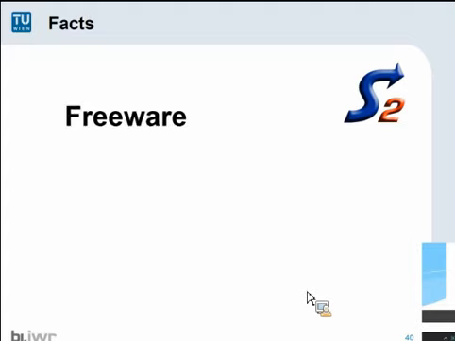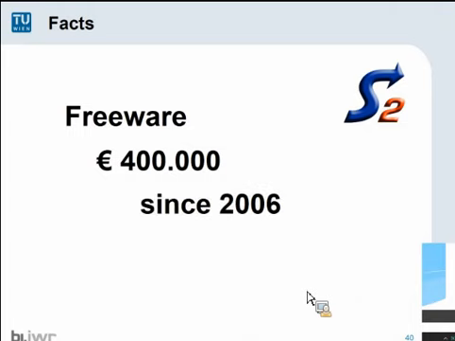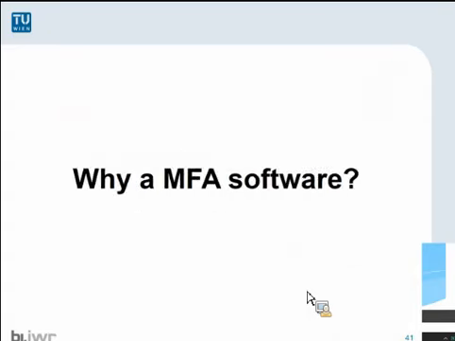First of all, STAN is freeware, so you can use it for free without having to pay anything for it. We have spent so far nearly 400,000 euros on the development of STAN. It was first released in 2006, and to date we have nearly 13,500 users using STAN worldwide. So really a huge community by now.